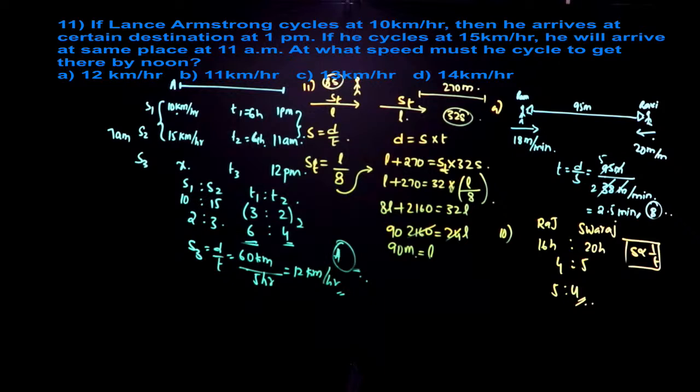Which part? Amulya, 3:2. Why did I take 3:2? Where is it? Amulya, speed ratio. Check out. Speed ratio is 2:3, right? Now, speed ratio is 2:3 means the time ratio will be 3:2. Why? Speed and time are inversely proportional. If speed is 2:3, then the time must be 3:2, exactly the reverse of it. If the speed ratio is 5:7, then the time ratio will be 7:5. Did you understand that, Amulya? Yeah? Okay.